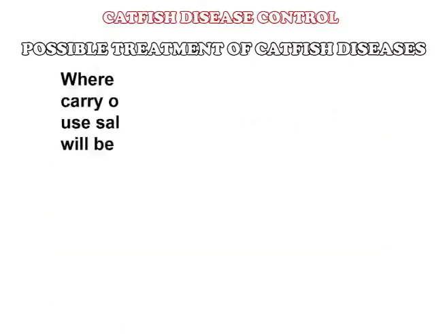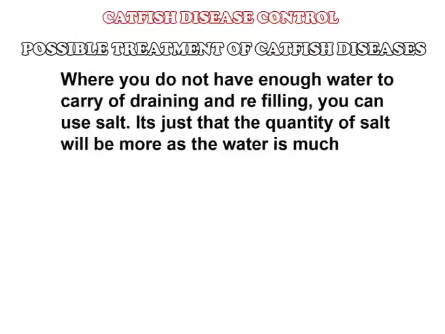3. Where you don't have enough water to carry out draining and refilling, you can use salt. It is just that the quantity of salt will be more as the water is much. Salt treatment is always applied by farmers because salt contains chlorine, and chlorine is a good water sanitizer. However, effectiveness of such treatment is not always guaranteed because farmers may not apply the right quantity.